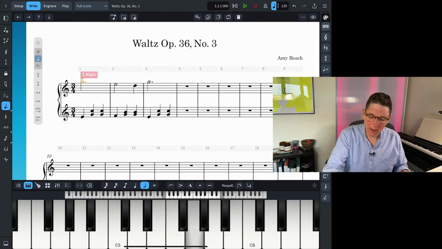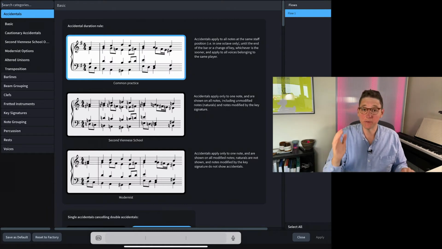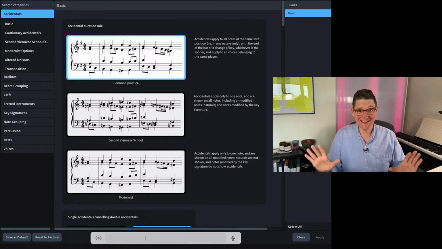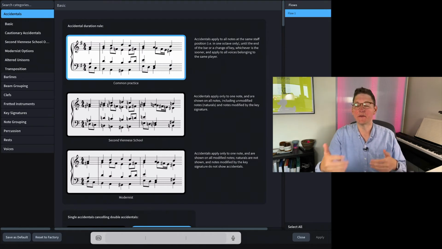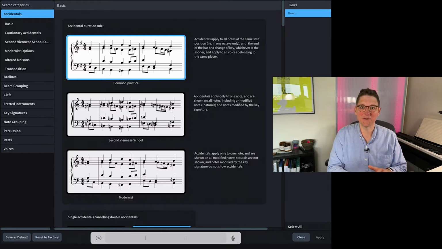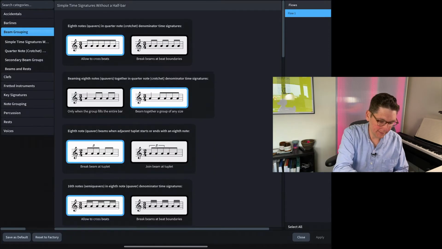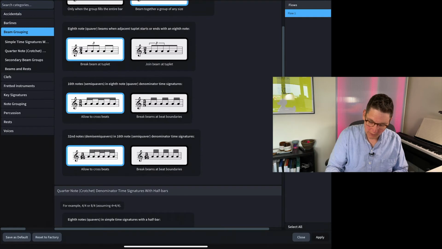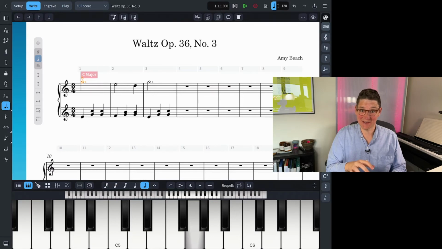While we're looking at menus, I also want to show you that I can go into notation options and I can go into layout options, and these are all basically identical to their desktop counterparts. And for me, the first time I was using this and the first time I opened the notation options on the iPad, that was when I knew that this application that I was using on my iPad is the same Dorico that I know and love on my Mac. I can come in here and change the settings for bar lines and some things that I like to mess with a lot, beam groupings. All of this stuff is right here in exactly the same way as it is on the desktop.